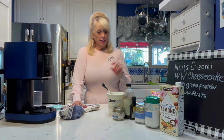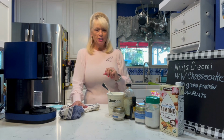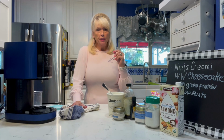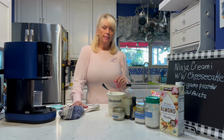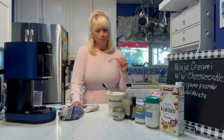Okay, I have another recipe that I have not tried yet, so I'm going to go ahead and put it together, and that's why I'm still in these clothes. And then it's going to go in the freezer for 12-24 hours, and then I'll taste test it tomorrow and let you know how it turned out.